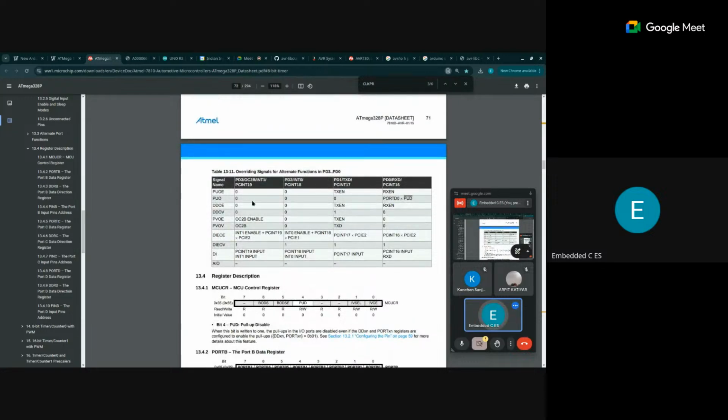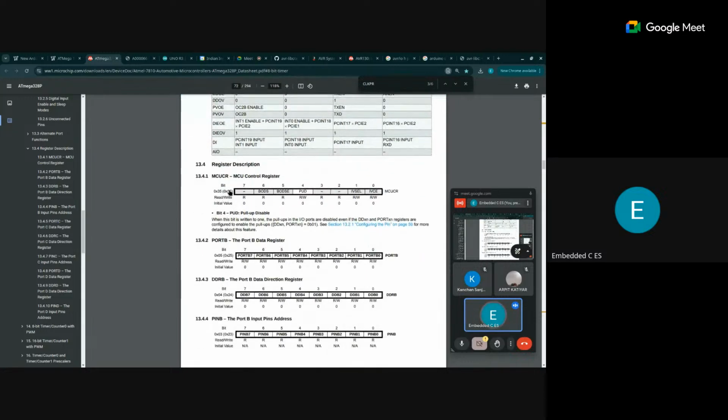Here we are just looking at the IO registers. So what are the different registers that we have? This is the control register, and these are the names of the particular bits. These are the names of the bits in a register, and this is the name of a register. Since this is an 8-bit microcontroller, all the registers would also be 8 bits, right? That's why you see 8 values here. So this is the port B register, and these are the actual pin names.